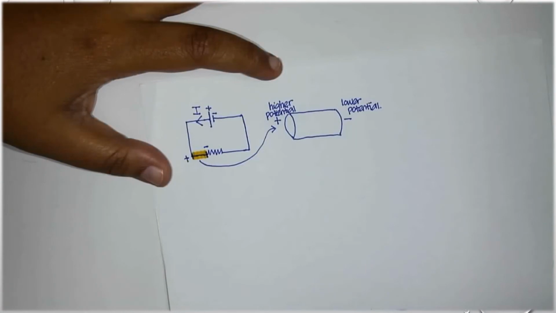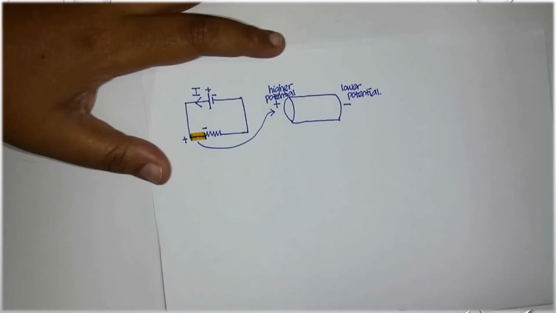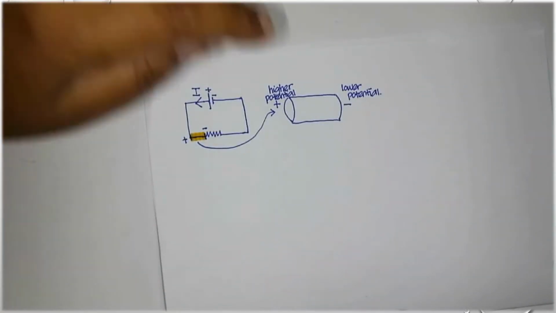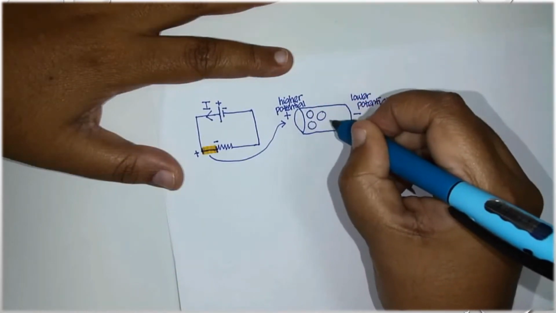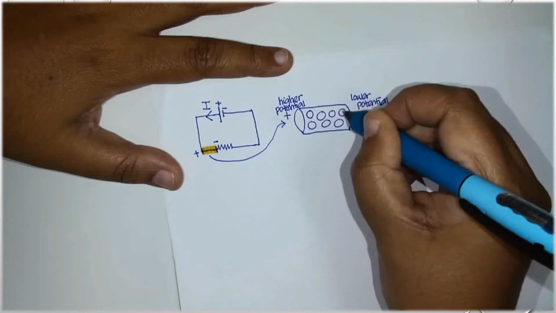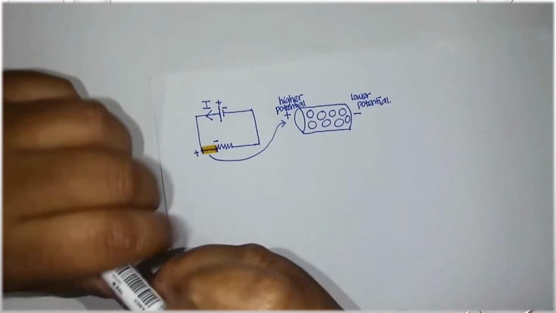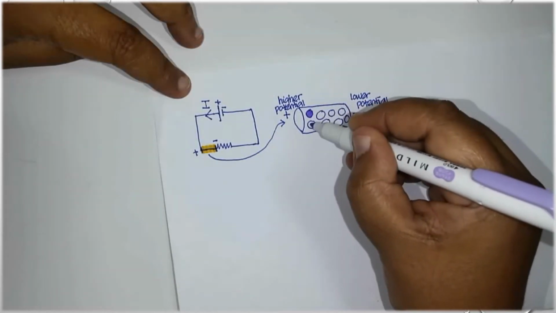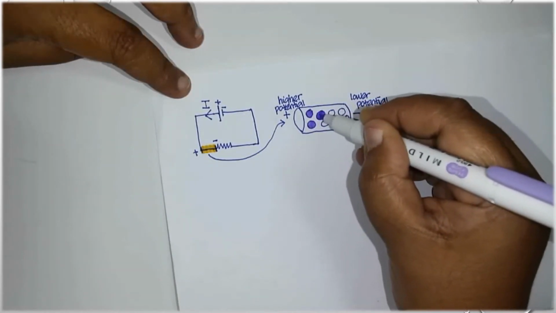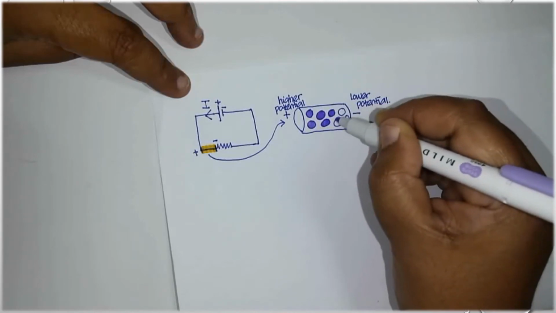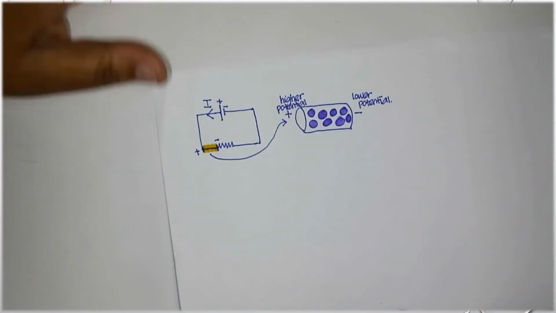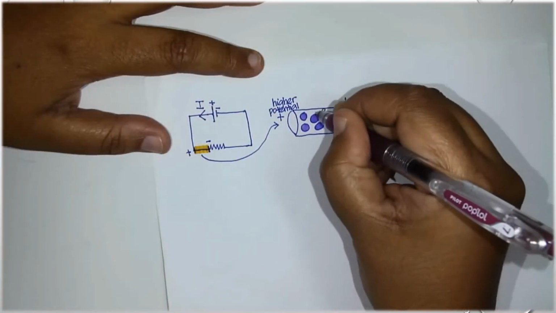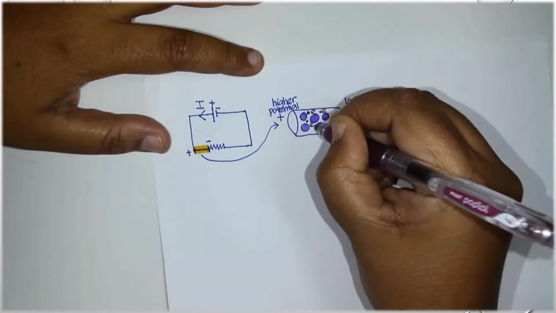Now what happens is, inside this wire we have ions of the conductor. This is all metal, we have all those atoms and all that. So I'm just going to color it. These are the atoms of the wire, of the metal. Inside this wire we also have free electrons.